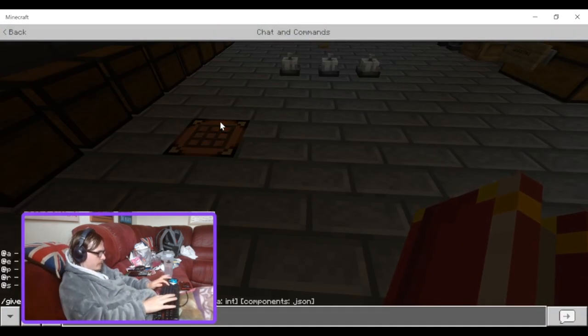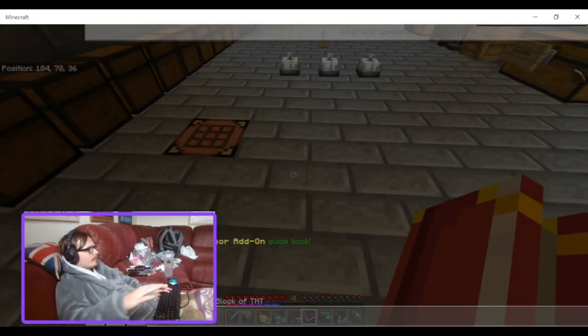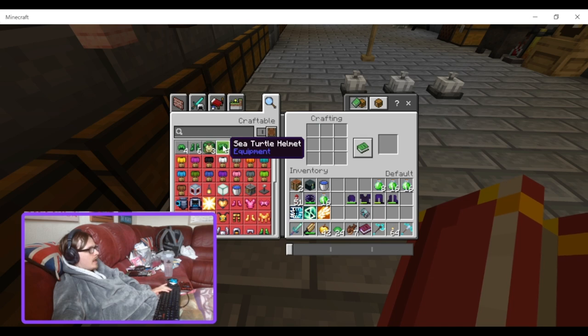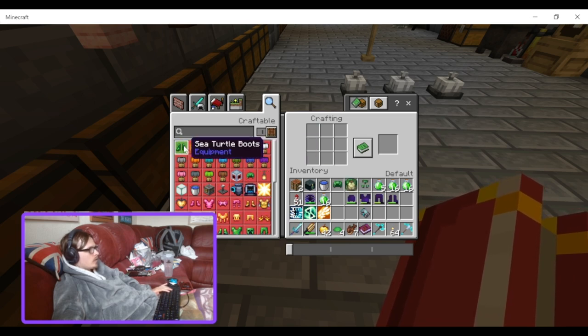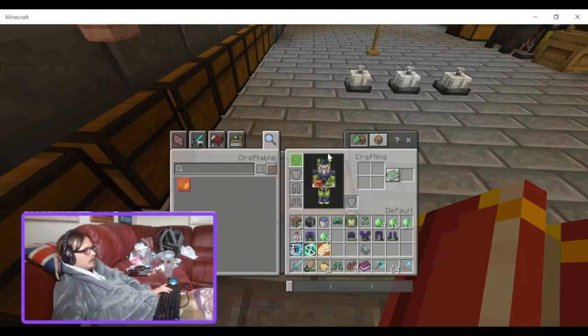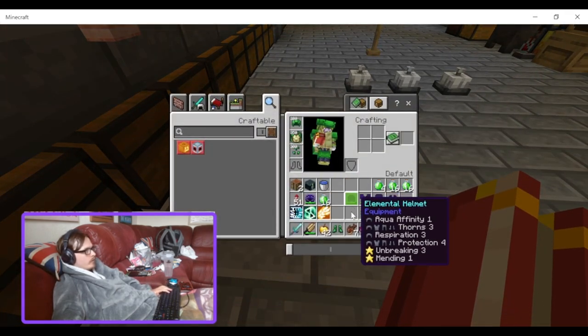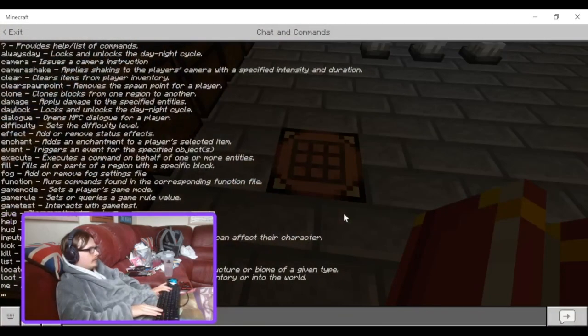1, 2, 3, 24. Head, shoulders, knees, and toes. Boom, boom, boom, boom. I made the wrong head.